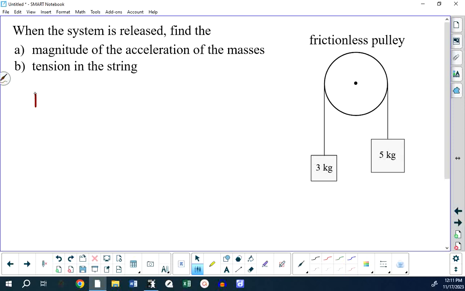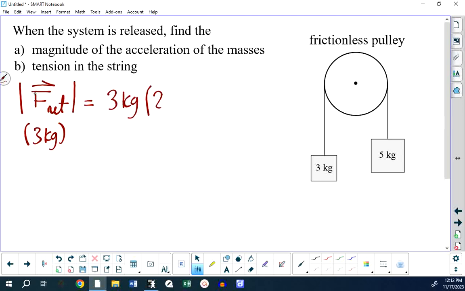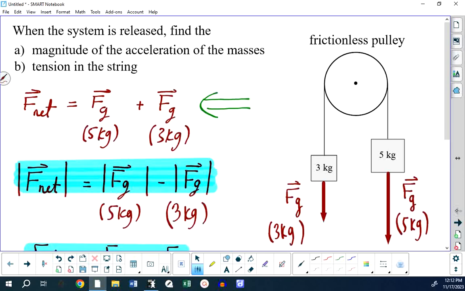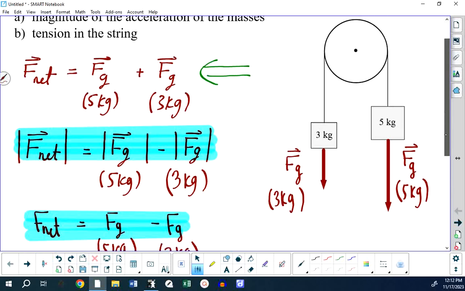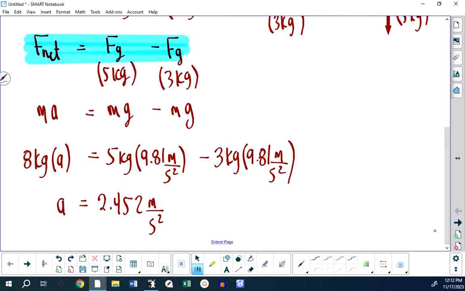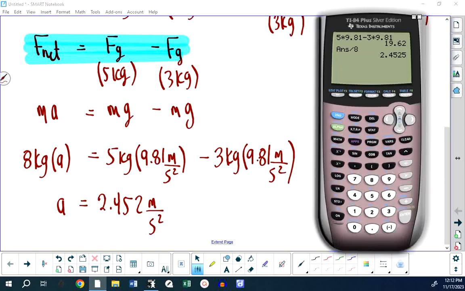And the net force on the 3 kilogram mass, and I'll go with the magnitude of the net force. We'll include the direction in a second. Will be equal to 3 kilograms times that acceleration that we've determined. And I want to go back and just talk about that acceleration that we found in the previous question. I suppose I have answered the question. The magnitude of the acceleration of the system is 2.4525. I believe there was a 5 there as well, yes, meters per second squared.